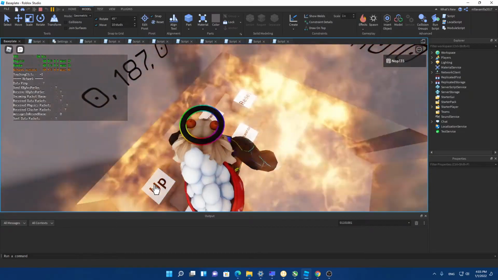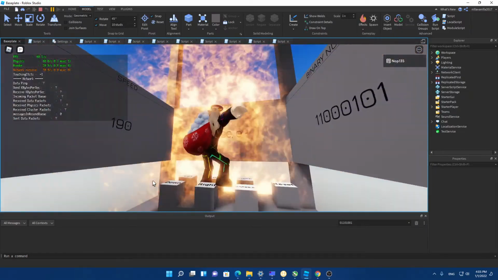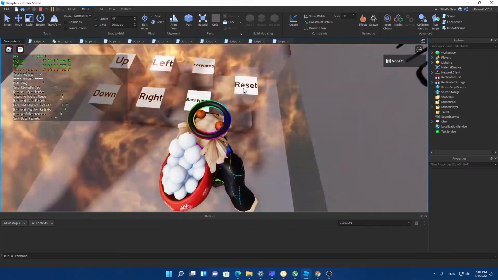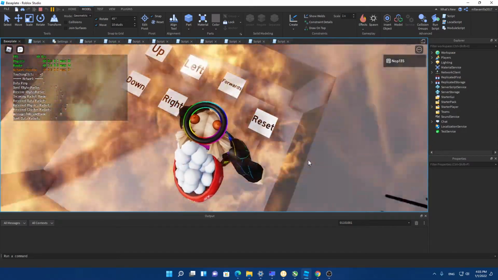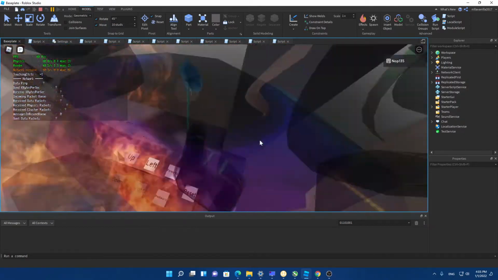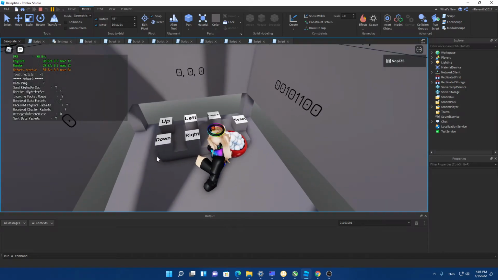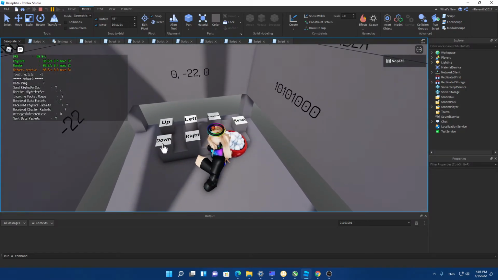I'm going to go 10 over. Then I'm going to try and reset it. Reset the velocity. The speed. Okay, now it's very clear. Now I can go down very quickly.